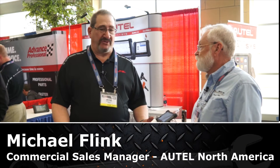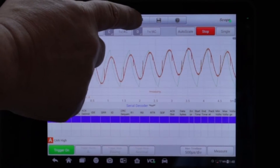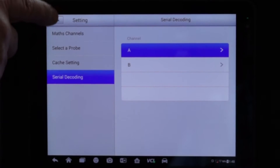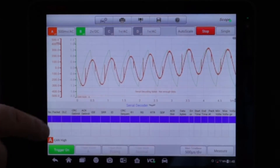One of the things we're constantly updating is our software. One of the most recent updates was adding serial decoding for a CAN or digital signal, to help technicians decipher the signal they're getting and see the problems and issues with it. They simply go to the top banner — in the middle there's a symbol that almost looks like a gavel. That symbol gets you into your settings menu for the tool, and in there you'll see serial or CAN decoding available. Go in and set the settings, and that'll give additional information displayed besides the signal on the scope.